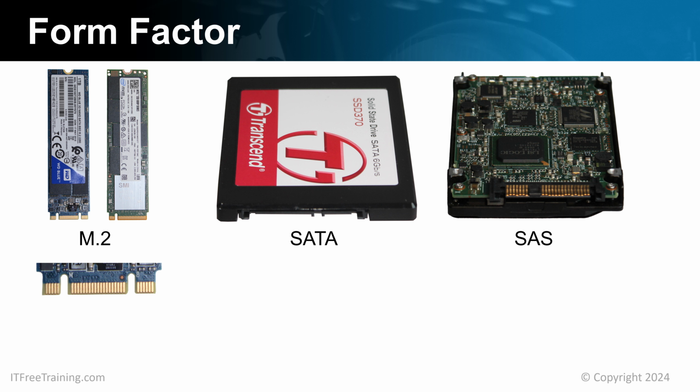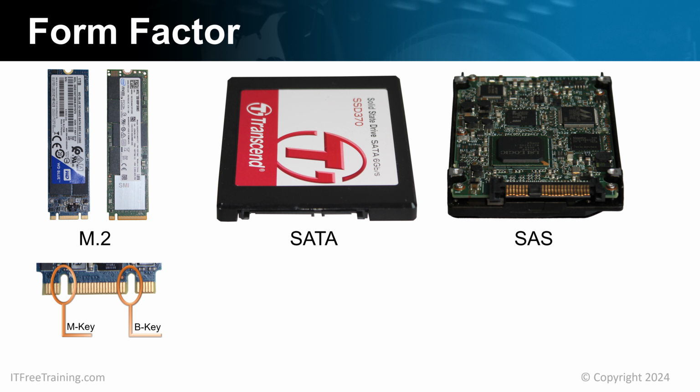Although it is possible to have others, motherboards and devices currently on the market support either B key or M key. The other keys are generally used for other devices, for example, wireless cards. For a B key device, the notch will be on the right. For an M key device, the notch will be on the left side. You will find that currently on the market, B key storage devices will also be M key. This means they can be put in motherboards that use either B key or M key connectors.